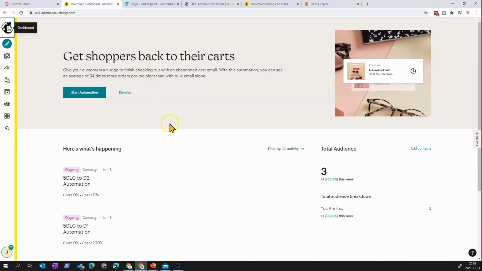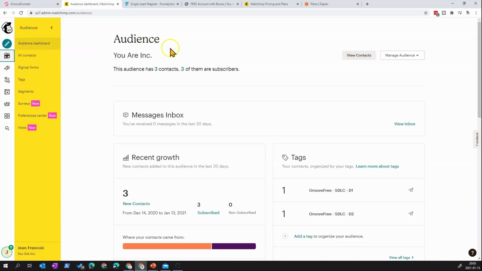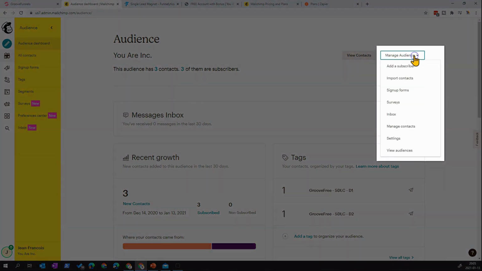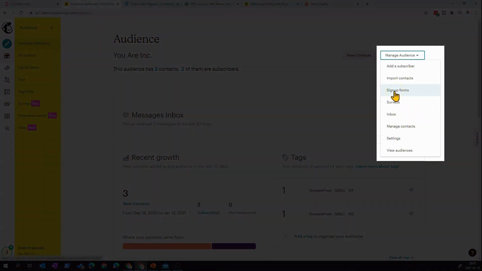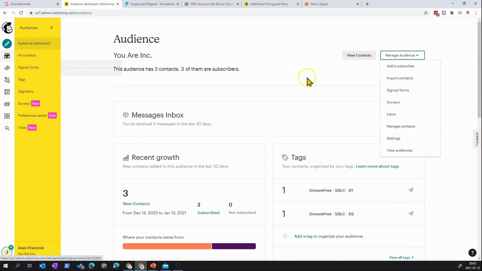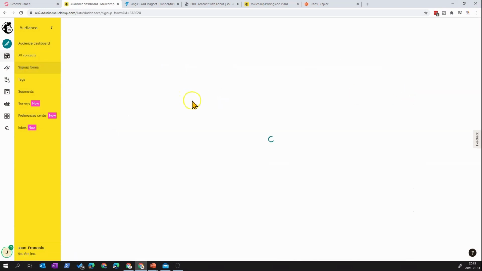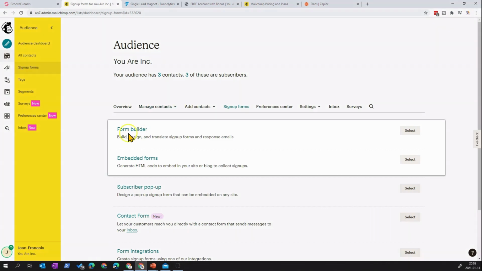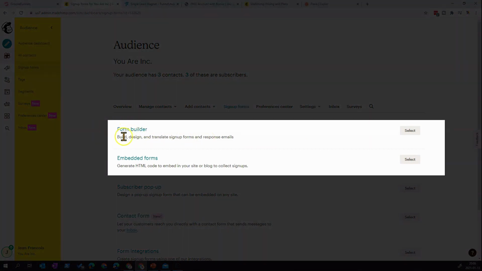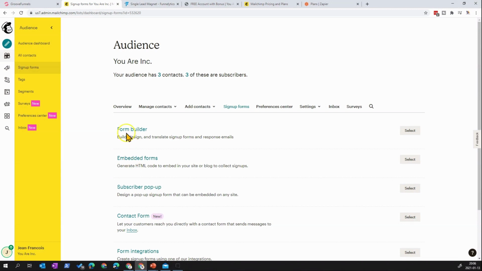Then we will go into MailChimp. So in MailChimp, I have audience. Audience actually is the list that you have. If you come into here, you will see sign up form. You can also have access to it here. So if I click on sign up form, you will see that in the form builder section, this is where you will actually configure the sign up page, the sign up email response, that kind of stuff. And the embed form here is the code that we will use to paste into our GroovePage sign up form actually. So we will start with the form builder.